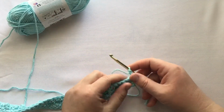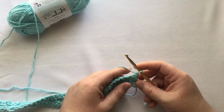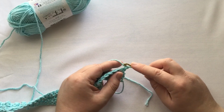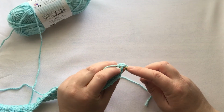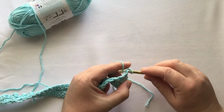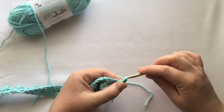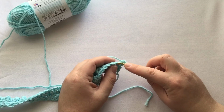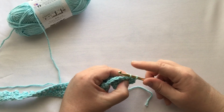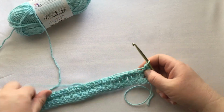So the first instructions are 1 single crochet in each of the first 2 single crochets. So right beside your chain 1, you're going to go in the first stitch, this first single crochet, and you're going to wrap and bring through 2 loops, wrap and bring through both loops. And then you'll do the same in the second stitch. So wrap, bring through, you've got 2 loops, wrap, bring through, and there you go. You're done 2 single crochets.